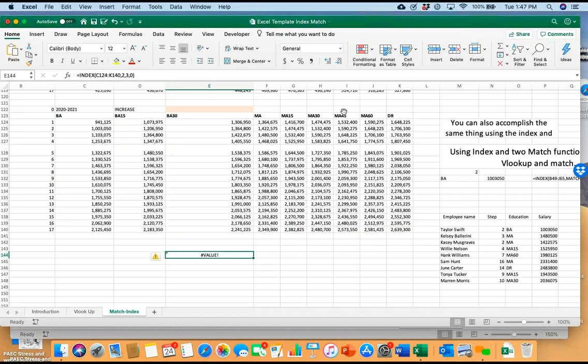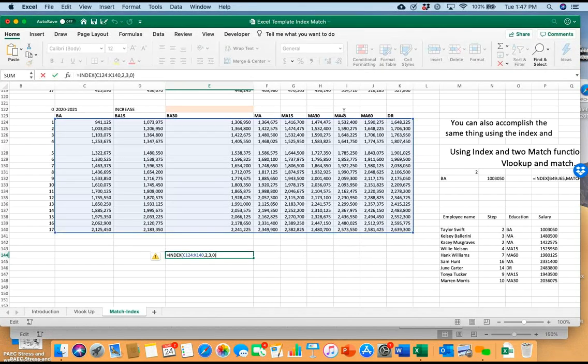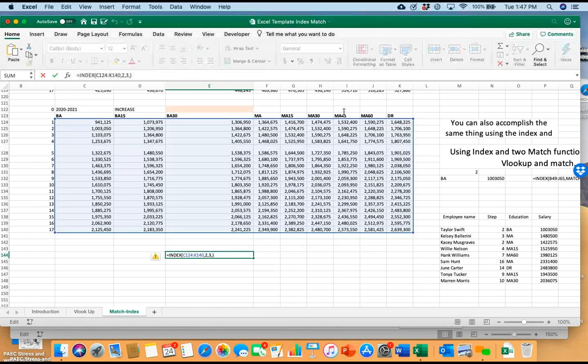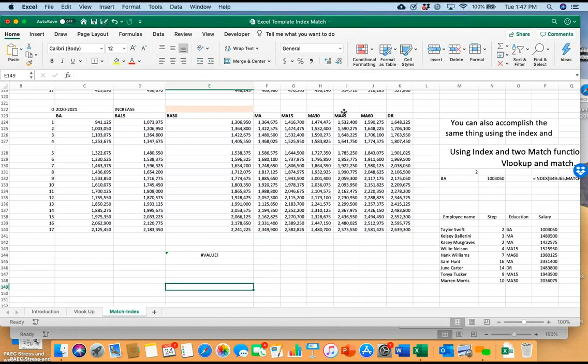Wait, did I make an error there? I think I just need that. All right, I can't figure out where I'm making an error here. Let me look at the syntax one more time.